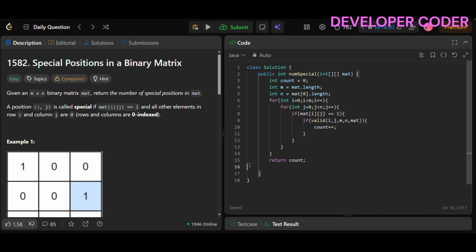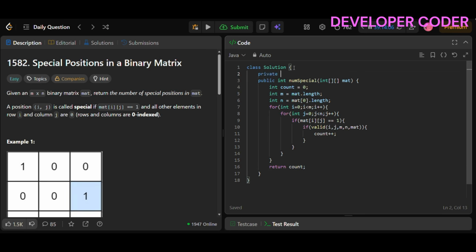That's it. Now we just need to write the code for this helper method. So here I will write private boolean valid, and in this I will pass int i, int j, then int m, then int n, and then I will pass the matrix.